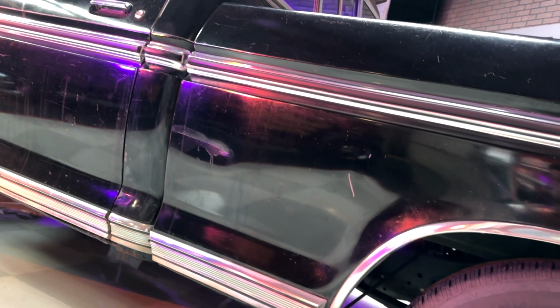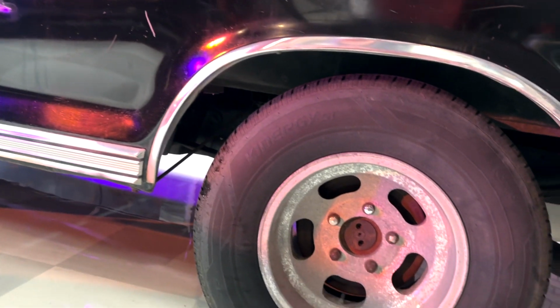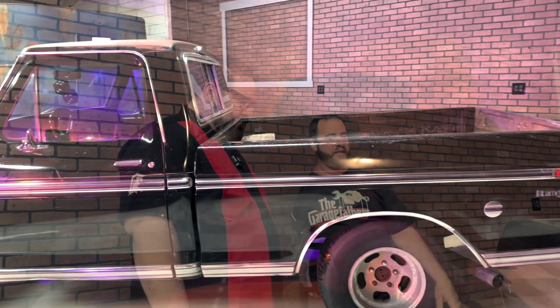Yeah, I wouldn't do much more if it was mine. But back here, looks like we've got one of my all-time favorite wheels, the slotted mag. Are these Ansons? No, I don't know. This is what they came with. They're gonna get changed out because I think I'm gonna change the rear end to the 8.8. So instead of the disc brake adapters on here for the 9-inch, I'll have the 8.8, which is already modified for the disc brakes. Right, right. That's a good call.